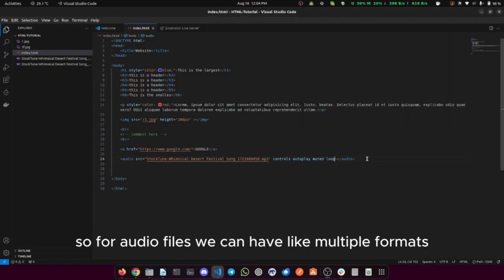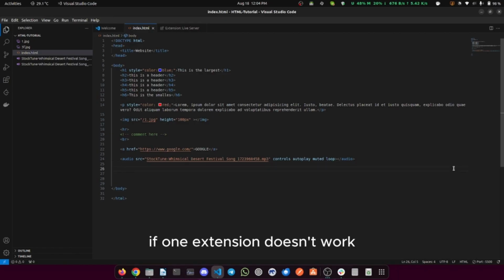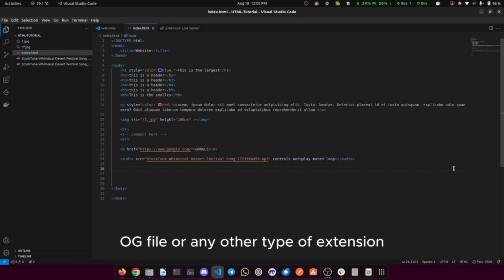Yeah, so for audio files, we can have multiple formats. If one extension doesn't work, like if MP3 doesn't work on the browser, then we can add a different source for the OGG file or any other type of extension. So how are we going to write that?